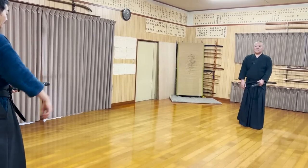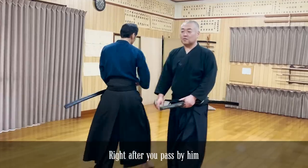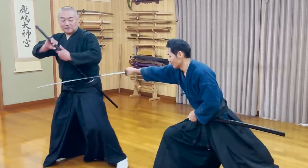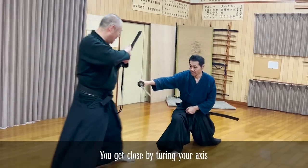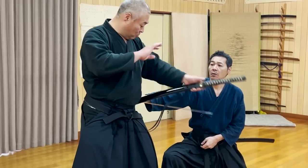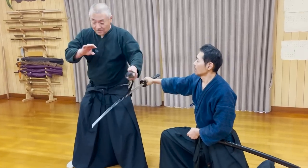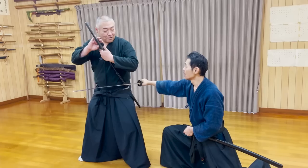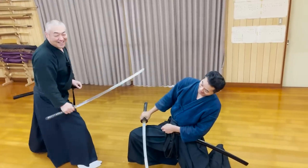Finally, you can use this technique when you pass by someone too.